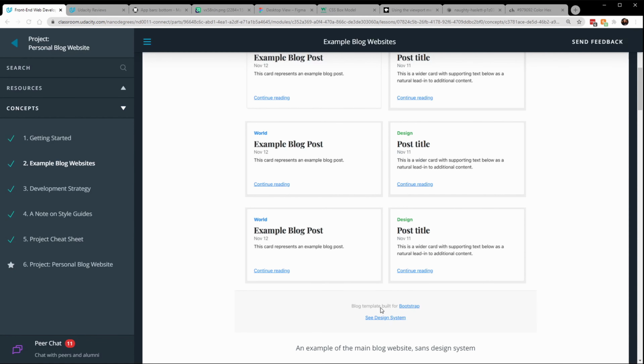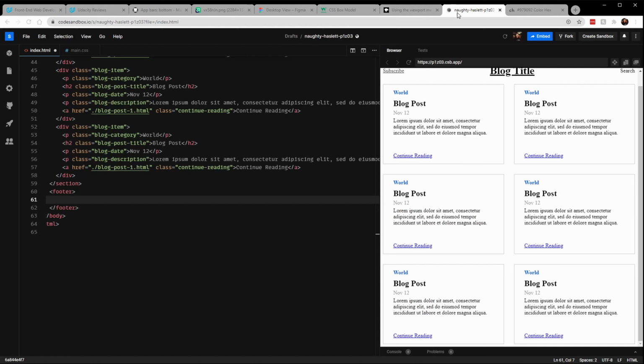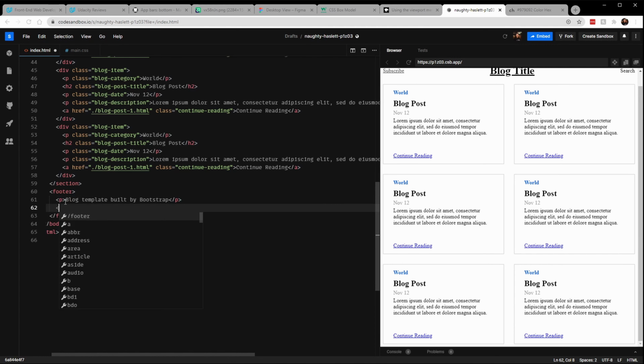What does it say? A blog template built for Bootstrap and C design system. So that's pretty easy. So we can just implement a text here. Blog template built by Bootstrap. And then another one that says C design system.